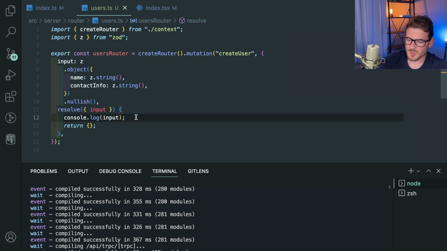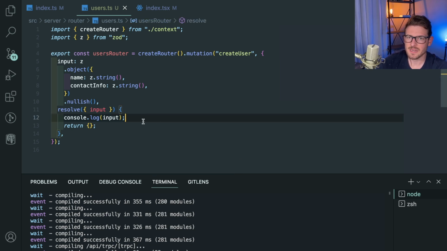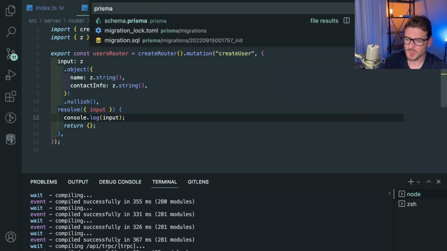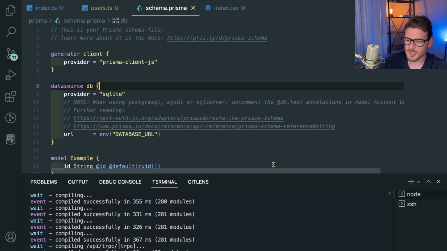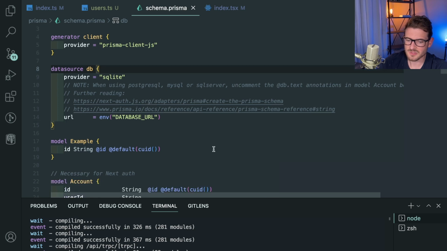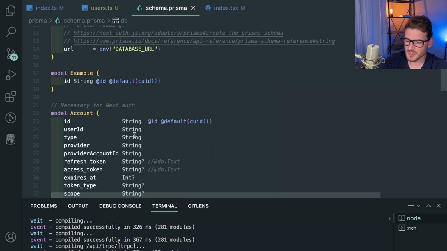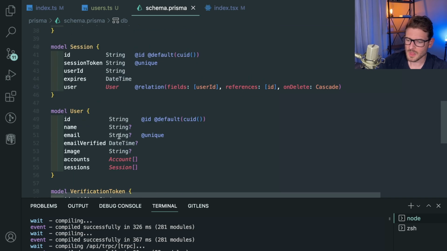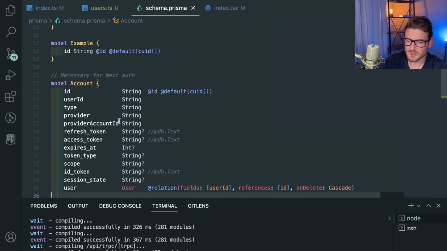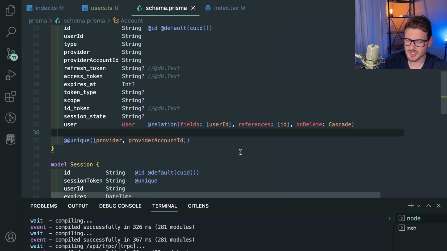So now that we've successfully sent the data over to the backend, it would make sense if we store this data somewhere, right? So I'm going to go to a file called schema.prisma. Now, if you haven't used Prisma before, this is a file that you can use to define your database tables. They're called models in Prisma, but it's basically a table for every model that you want. A lot of this stuff is created for us because we use NextAuth, and I don't know if we're going to be using much of this, to be honest.